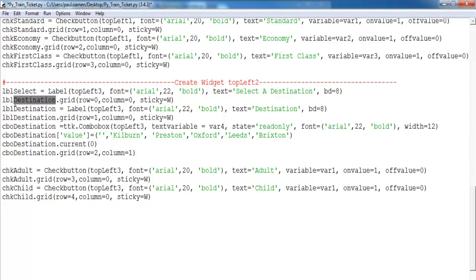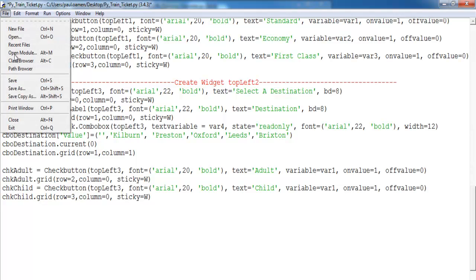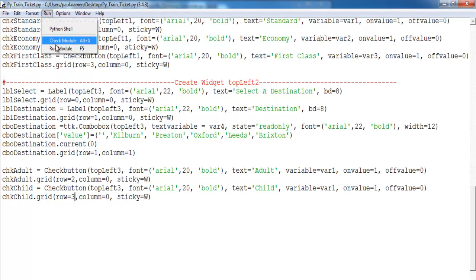LB also right. Now destination is row 1, column 1, and combo box should be row 1 as well. Row 1, column 2. So that means this one is 2, 3. Save, run.